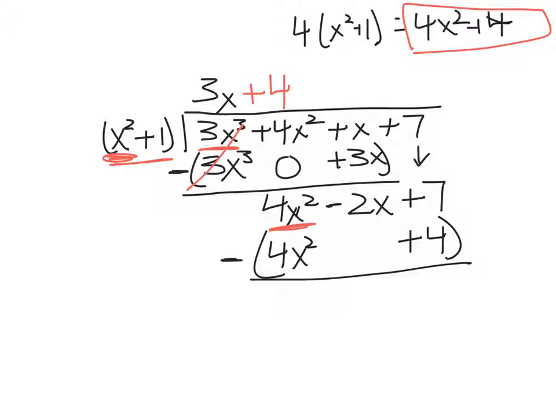So as we planned, the initial squared terms disappear. We essentially have a 0 here. So we are subtracting, we're taking negative 2x, subtracting 0, and we're still left with negative 2x. And then we have the 7 minus 4, which leaves a positive 3.